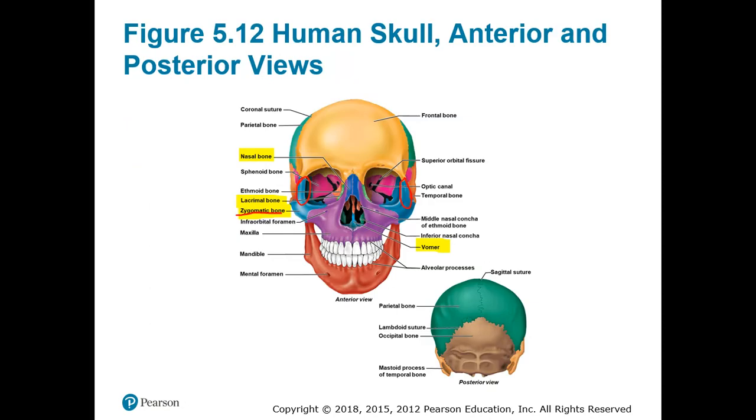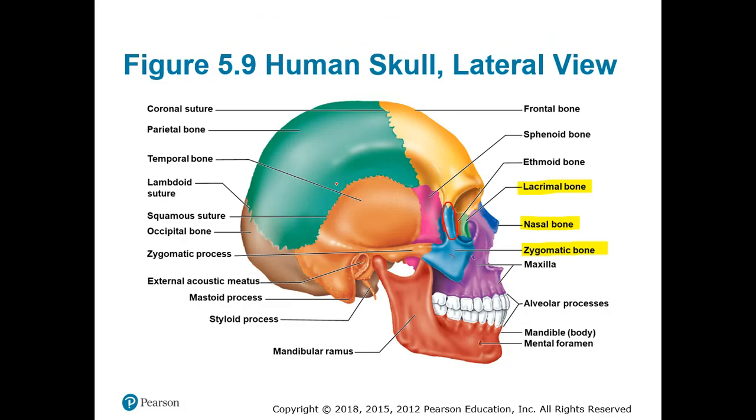So our lacrimal is going to be right here. Lacrimal is this green portion on the very inside, or medial side, of your eye orbit. Think about when you cry, it's coming down from the inside of your eye. Over here is a better view of your lacrimal bone. It's right here in green.